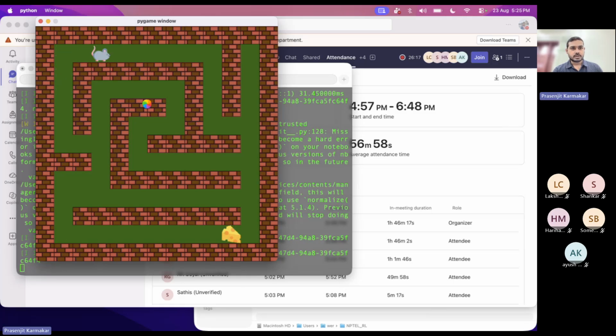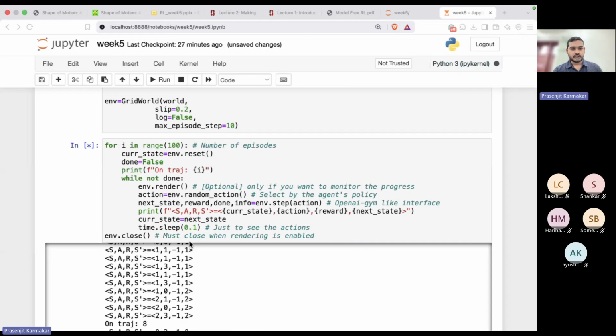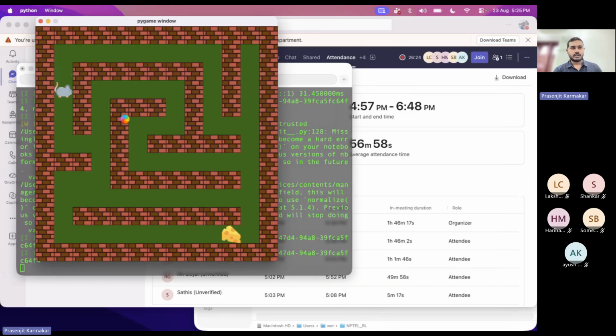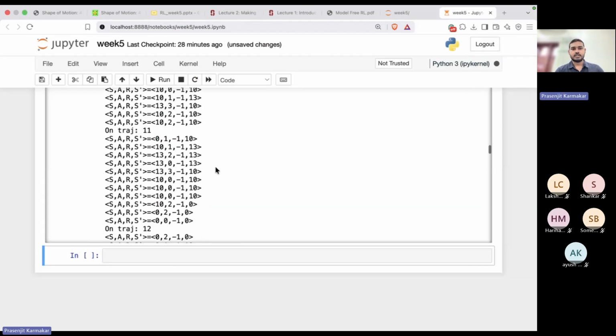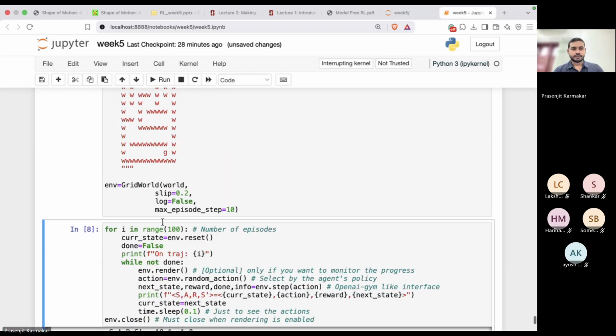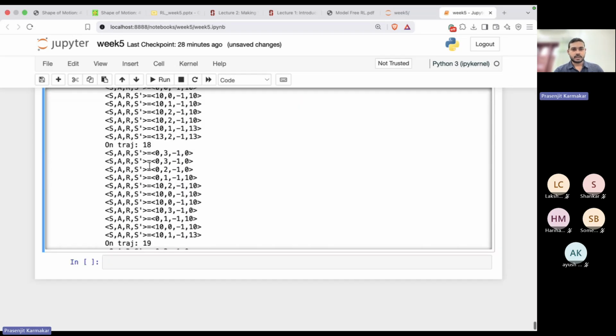See, it always just goes for some time and then gets reset, right? It's trajectory 8, trajectory 10, such that we will have 100 such trajectories. Whenever it goes a bit away from the initial state, it reaches the 10 step limit and then gets reset to the initial state. Again, these are the trajectories. Okay, so let's stop it for now. Get the idea. And let's inspect a trajectory.